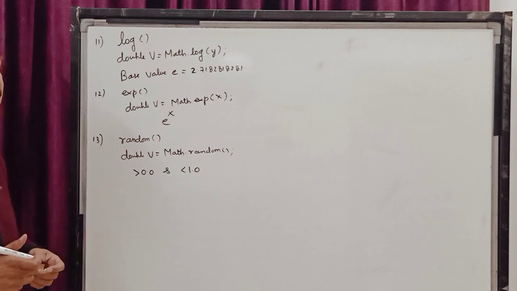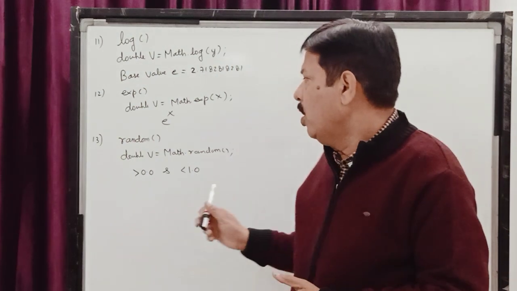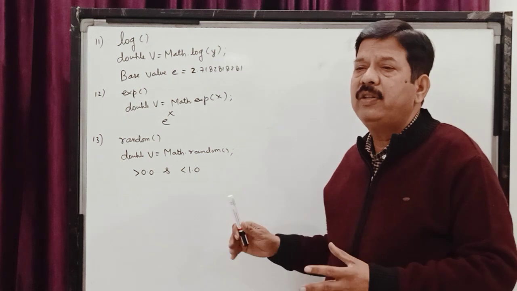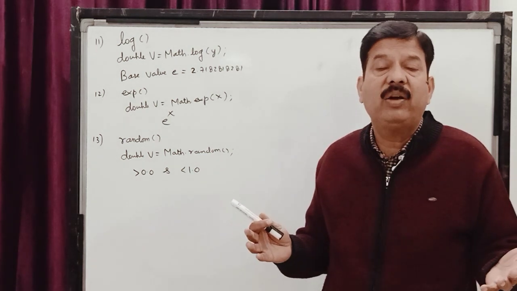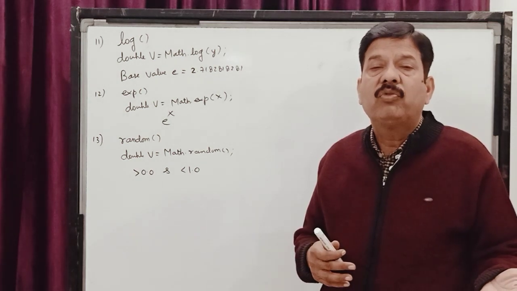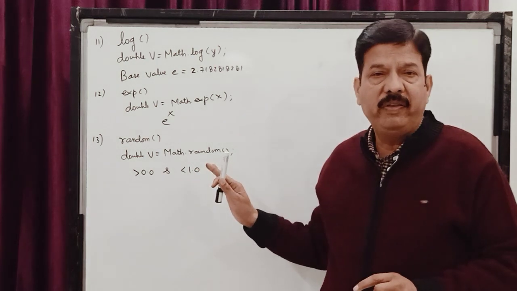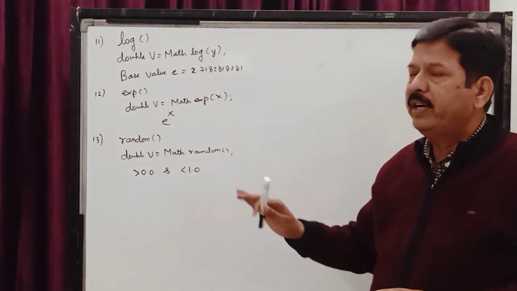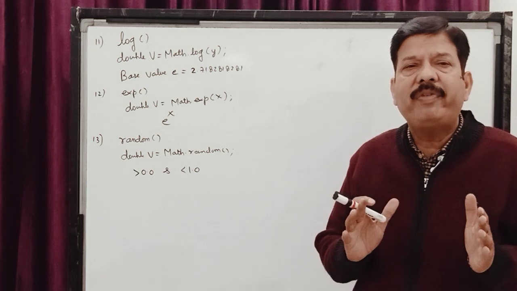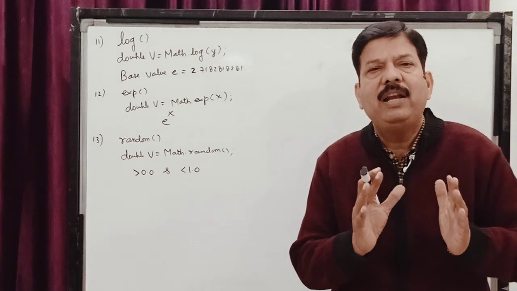And children, this function basically is used for guesswork. Every time you find a value through random, you get different fractional values. So this function is used in programs where guesswork is required, say for example in computer quizzes, computer games, and animations. So this function is used at those places. Now children, since this function is returning us a value which is between 0 and 1, we can even use this function in a formula to find out values between two numbers.